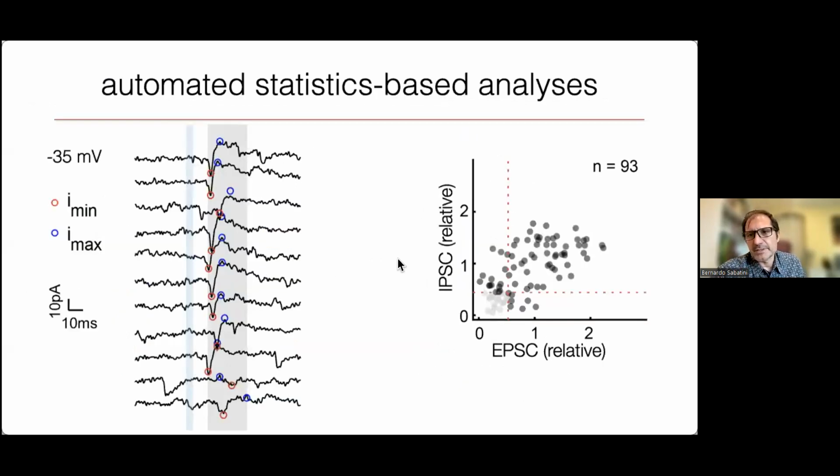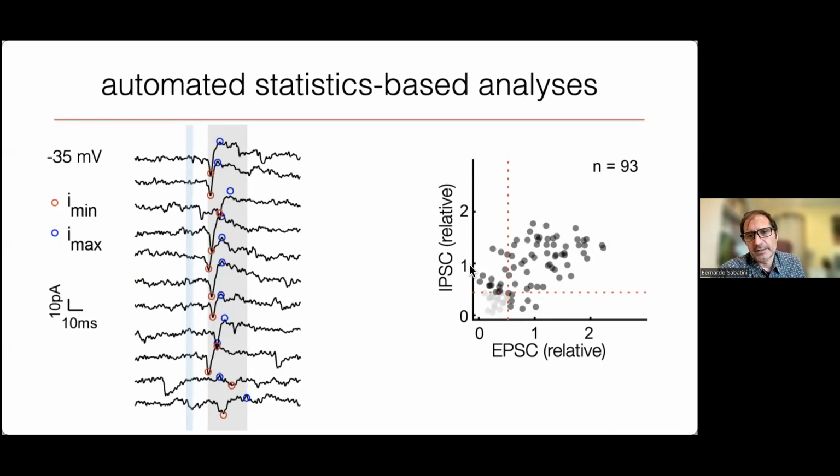So then we can start doing some statistical analysis. So for example, in this gray window, we can just ask, what's the minimum current and what's the maximum current? So nothing except asking where's the minimum versus the maximum, and then plotting those versus each other as a function of trial. Now, I think you can see already on the left that something interesting is happening because the minimum almost always comes before the maximum, right? In red versus blue. And that already tells you that there's something interesting about statistics here. If it were just random currents, there's no reason why one should come before the other.